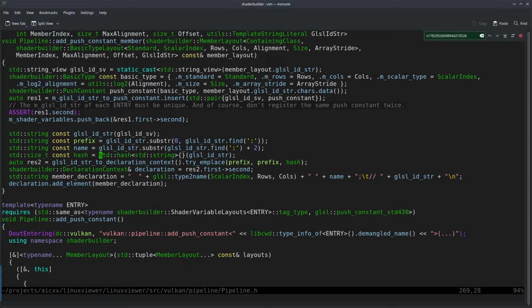Now this code definitely would become simpler if I simply use the prefix. So let's do that. The hash of the prefix. The alternative would be that I use a hash of a pointer. I could use the pointer to the declaration itself.